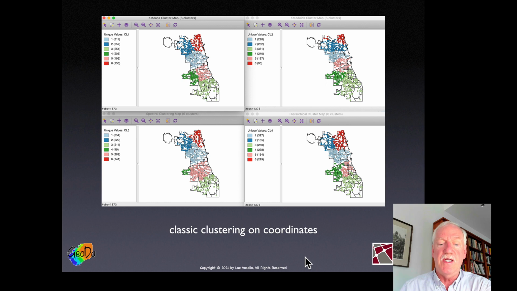This uses a point pattern of abandoned vehicles in Chicago. As we've already seen, the results are not the same. The differences are fairly subtle. The clearest one is the k-means, where you see that the boundaries between the regions actually match Thiessen polygons between the centers of the regions.